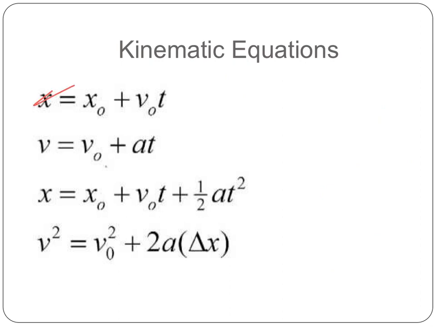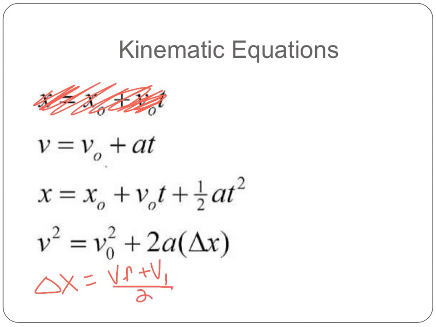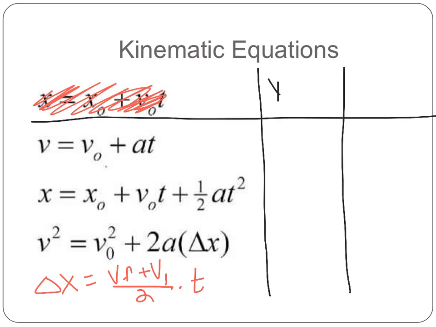All right, so I'm actually not going to be talking about the first one. And I'm going to be adding in another equation. So that's delta x equals VF plus VI over 2 times t. All right, so let's look through these equations and figure out what they have and they don't have. This is how we're going to determine which equation to use. So I'm going to write yes, we have that variable. No, the variable isn't in there.